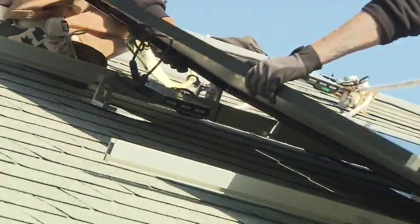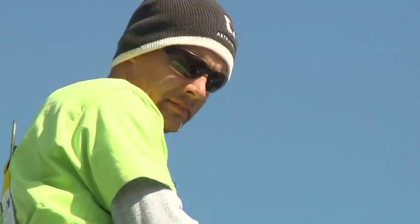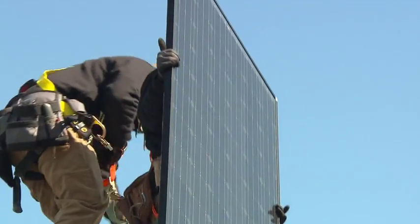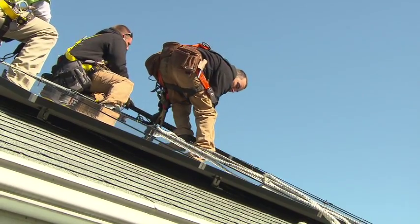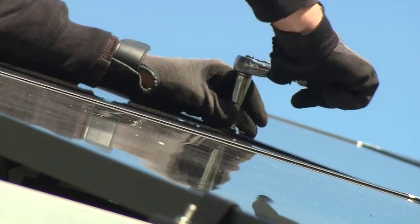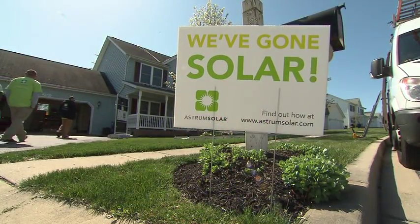One of the things that is really exciting right now for solar is the affordability of it has really gotten to be on a different level in the last several years. Leasing opens up a whole new class of consumers that just weren't available to solar. They may want to go solar, they may want to go green, they may want to be more independent from their utility company, but they didn't want to spend the money. I'd like to be able to produce my own electricity if I could. So the best thing I could do is put solar panels up. I'm hoping to save 40 to 50% on my electric bill.